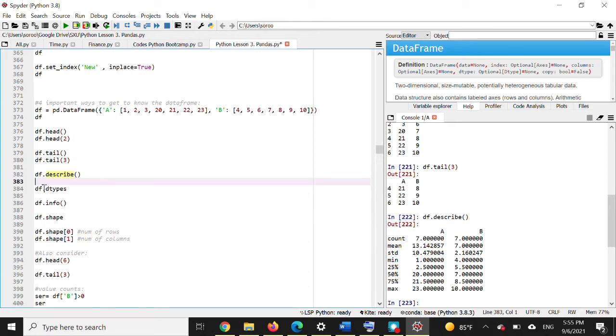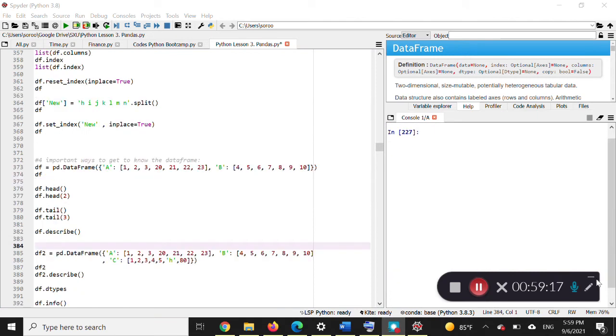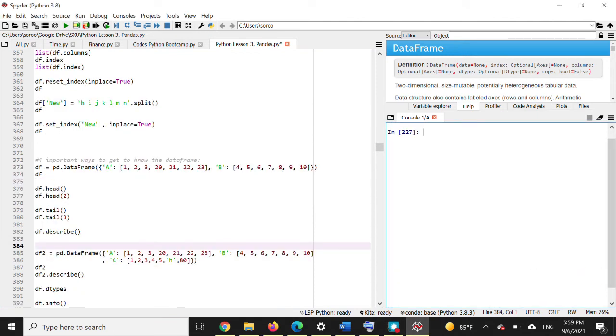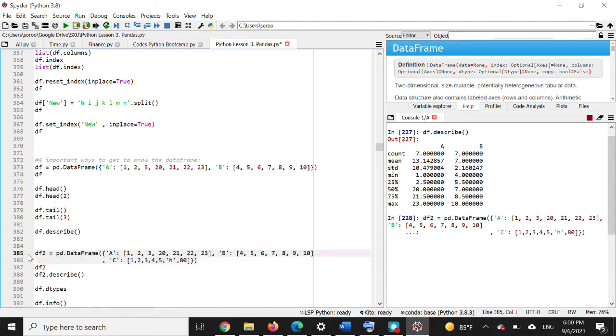Now this only works for data sets with columns in numerical formats. Imagine you have a data set df2, okay? Let's take a look at that.